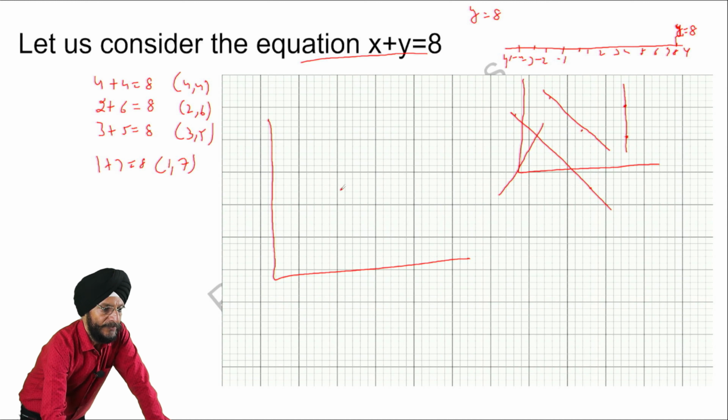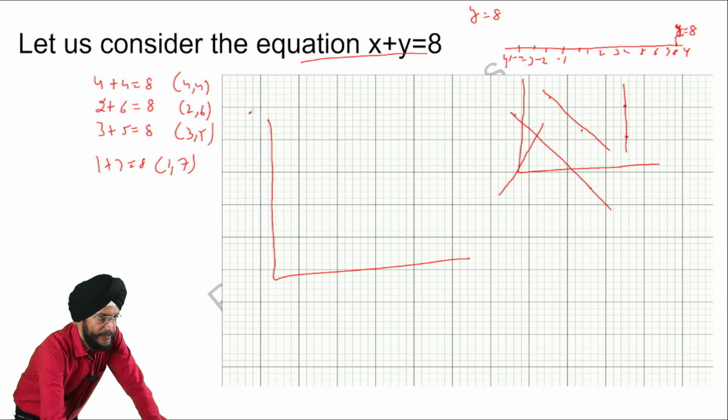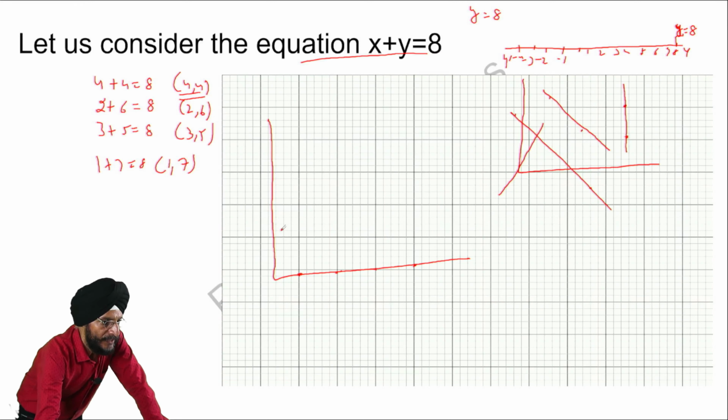we can form the graph, and ultimately if we take 4, it may take 1, 2, 3, 4. This is maybe 1, this is 2, this is 3, this is 4, and this is the 4. First solution is this. Then in the case of first solution, we can say that this is the first point, and in the case of second, we can say that this is 2, the next point is 6. Here we can say that it is 6 here. Then the second point will be somewhere here.